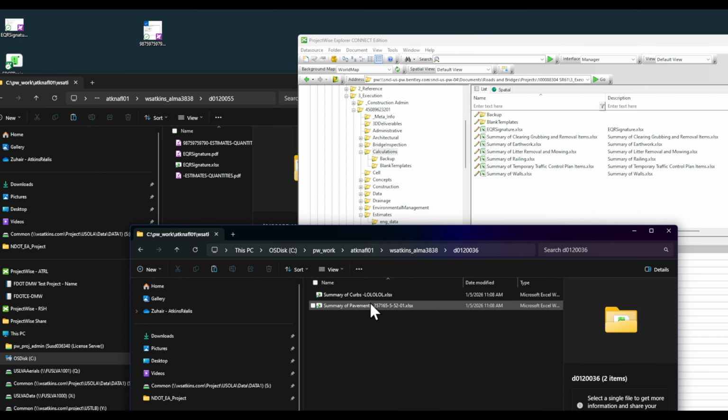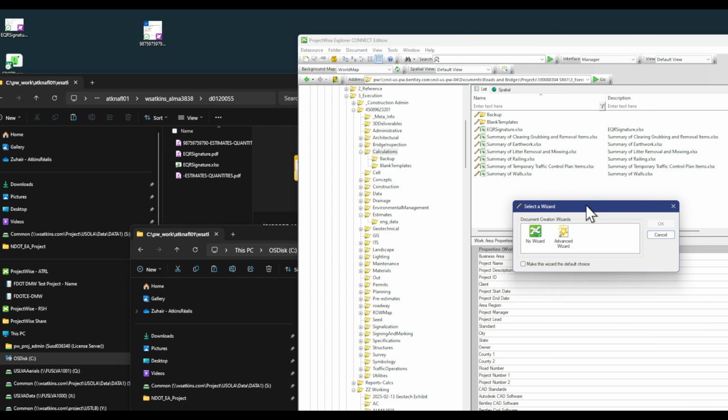You literally just click on these and then bring them here like this. I hope I'm not going to overwrite anything. No, I'm not. So I'm just doing no wizard.